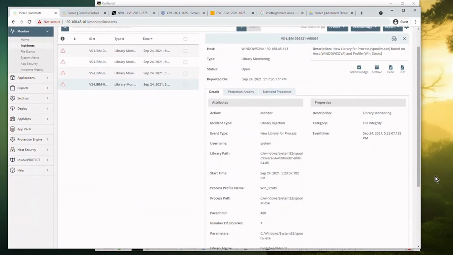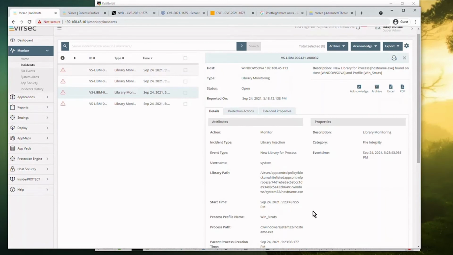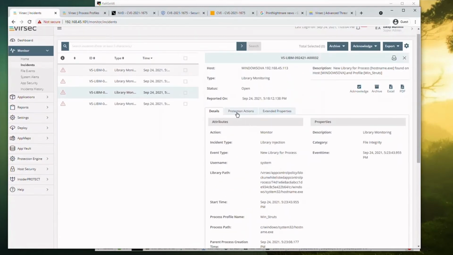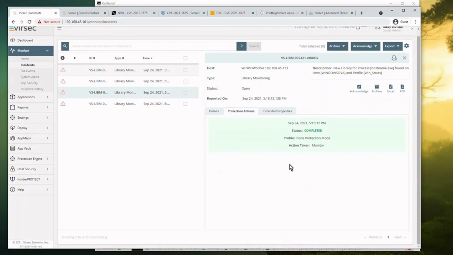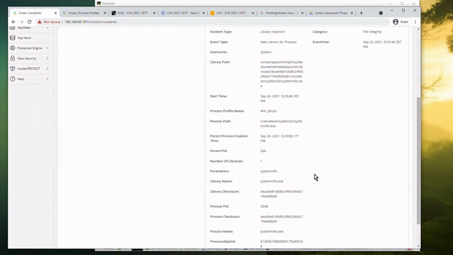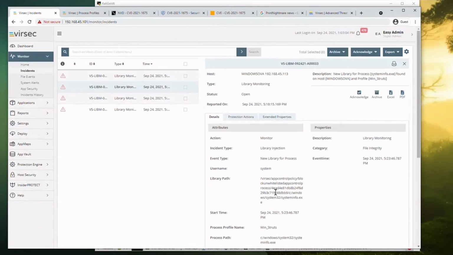Here, we see a library injection attack. This would be the bind shell that we noticed before underneath the spoolsv process. Under protection actions, we just monitor and let the kill chain continue. Above, we see another library injection, and this comes from our input where we typed hostname. Hostname is not a bad command, but we have to control the actions that we would maybe deem suspicious, and we've configured an alert for it. Above this, we see systeminfo, which is also a good command for a system admin to have, but typically not during production, so we flagged this.